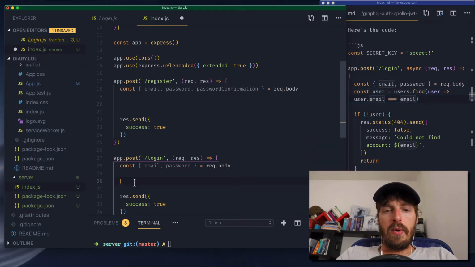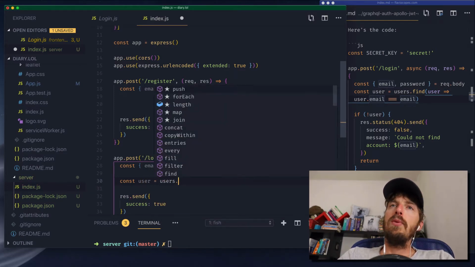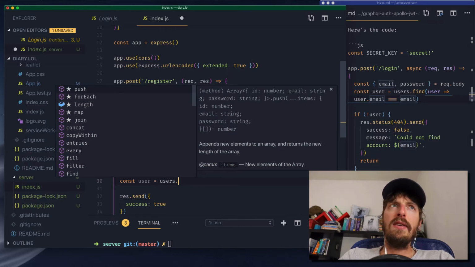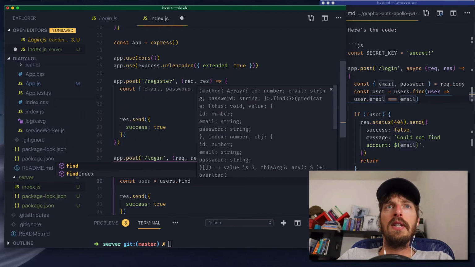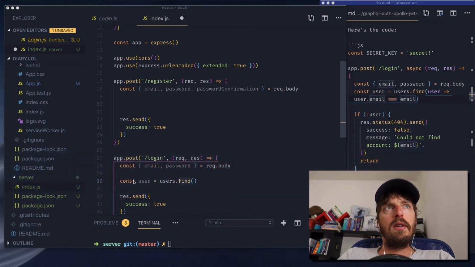So we're going to find the user in the users database. So the user is users, and we need to find the user in the database, which we do using the find method of the array.